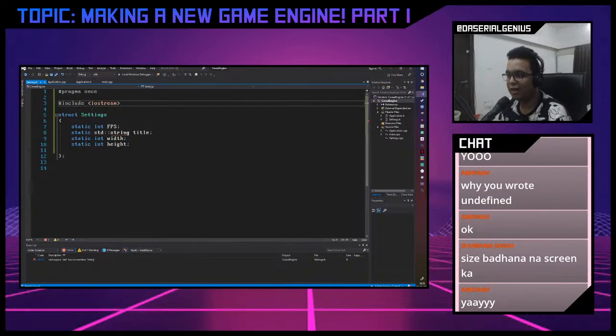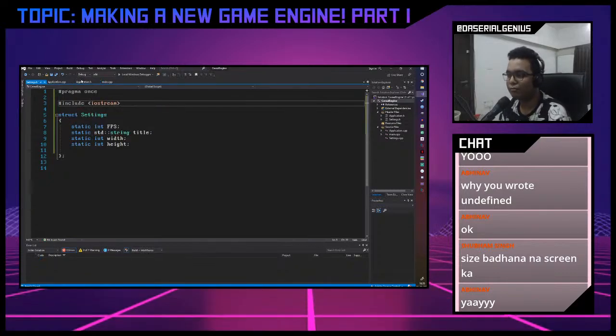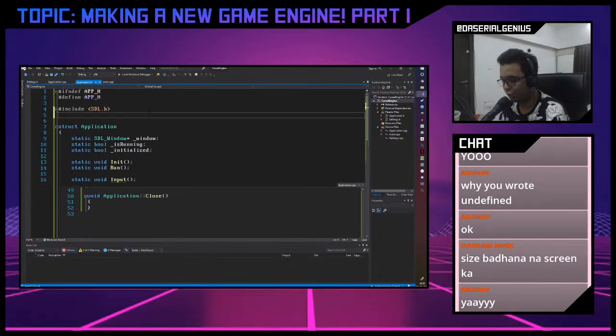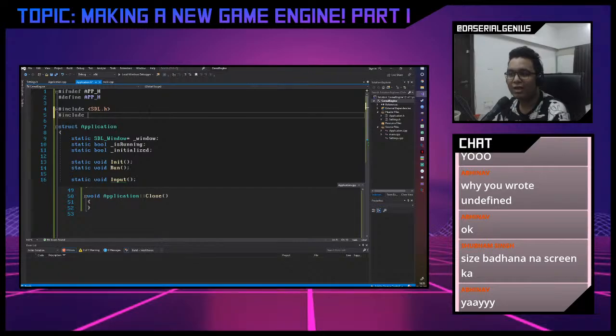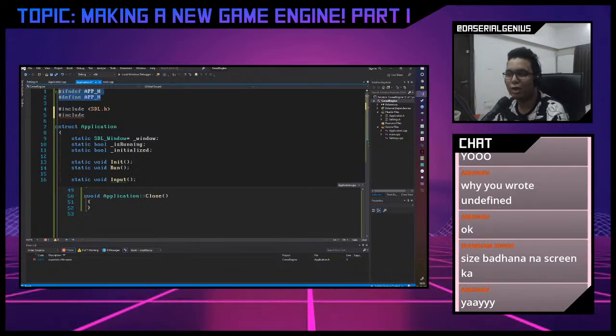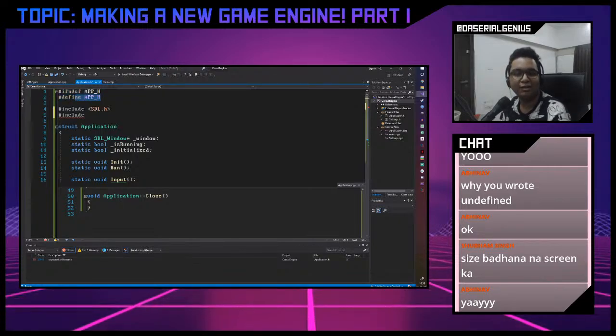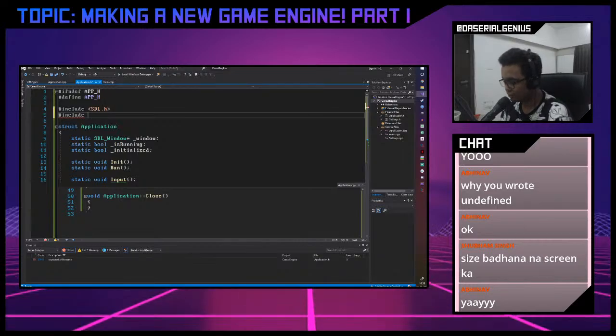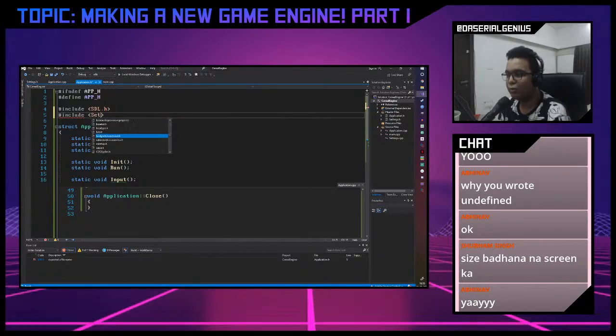I'm going to say include iostream. Now you'll see I have already included iostream here, and I'm going to erase it. But even if I didn't erase it, it would have run perfectly fine, because in iostream you actually have header guards like this. Maybe they're written slightly differently. So let's include settings.